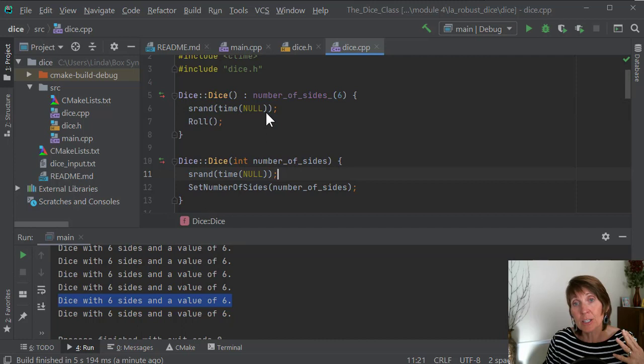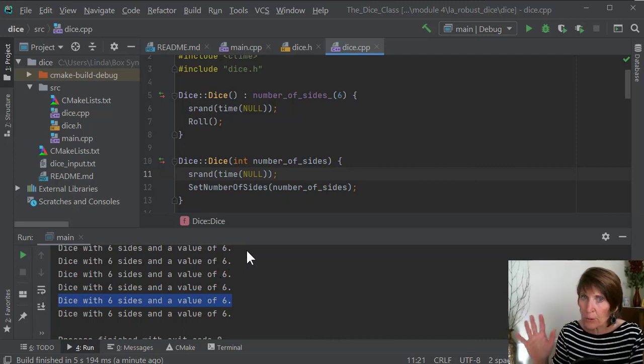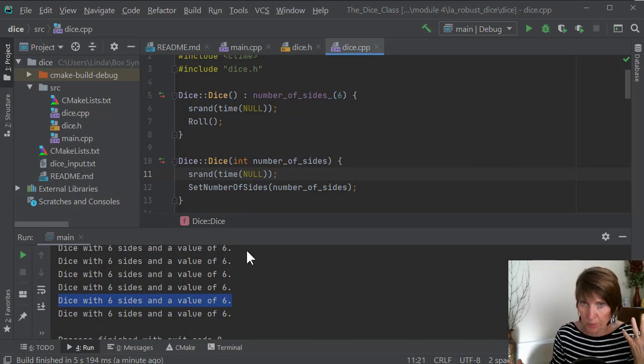So our decision to put srand in the constructors is now not working. It's not producing that randomness when we're creating a series of dice all at the same time. And this happens when we create an array, right? So it's a common occurrence. If we're going to have an array of dice, this is going to be a possibility. Now remember that we had pros and cons where we wanted to do the srand. And now we've come up with a significant con for putting it actually in the class itself.